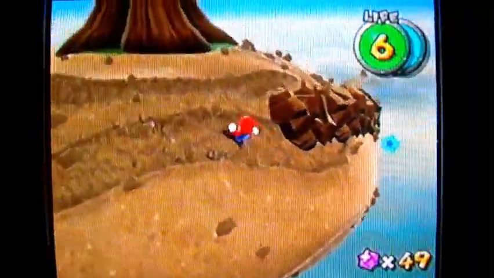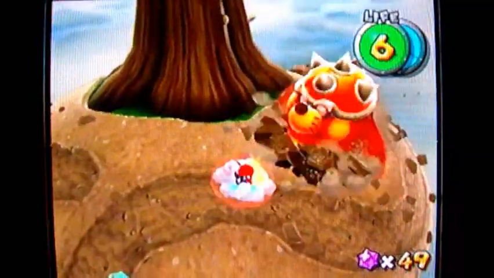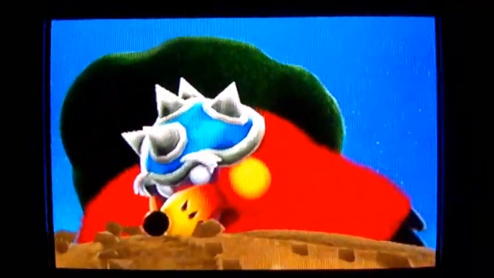That's a trick to this third phase, that you gotta have this time just right, and you gotta lead him in just the right spots. Like, I'm gonna ground pound over here so he moves towards the tree, and then that'll slow him down. And that's it.